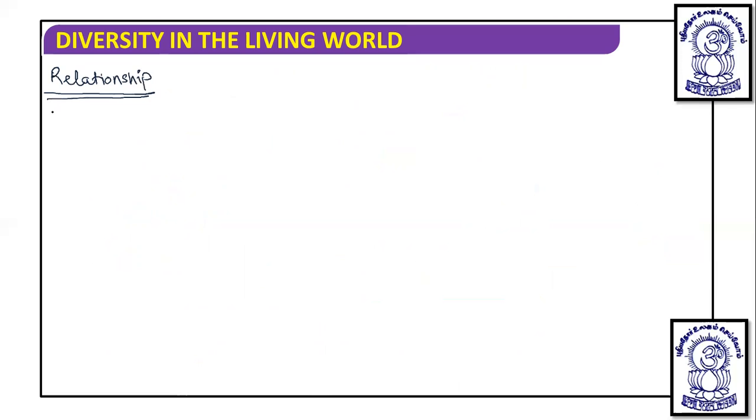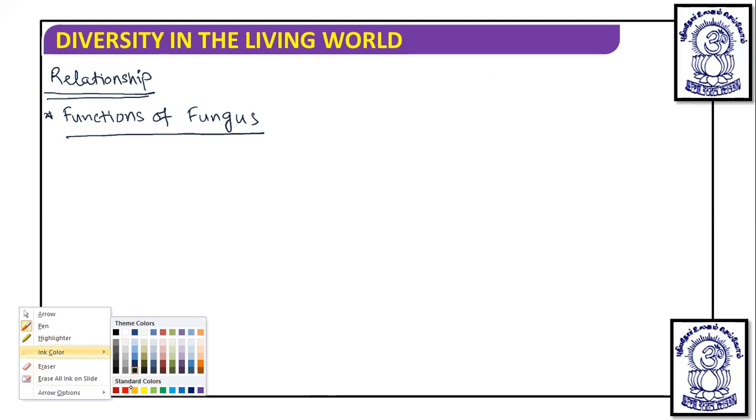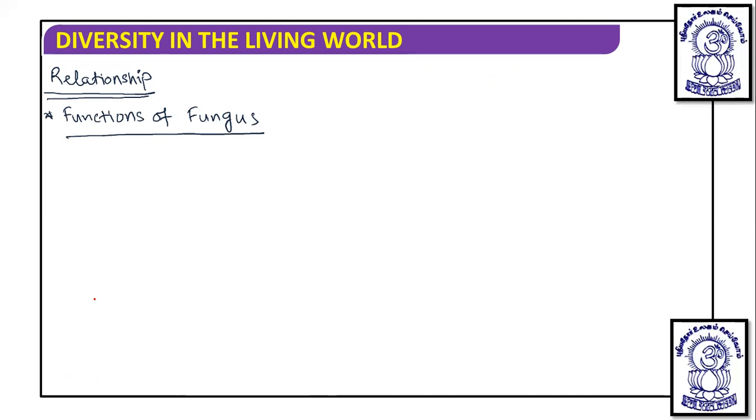And to understand this relationship, we first talk about the functions of fungus in lichen. We come to understand that the functions are the following. First, body structure and covering, because 95% of the part is made by the fungus, so body structure and covering is provided by the fungus. Second is anchorage: if lichen is attaching to any rocky substrate, then the fungus plays a role in attachment.